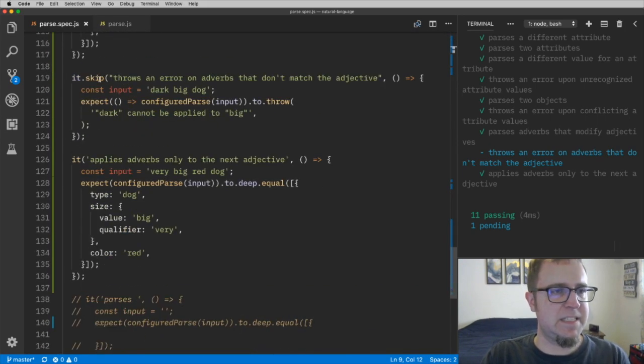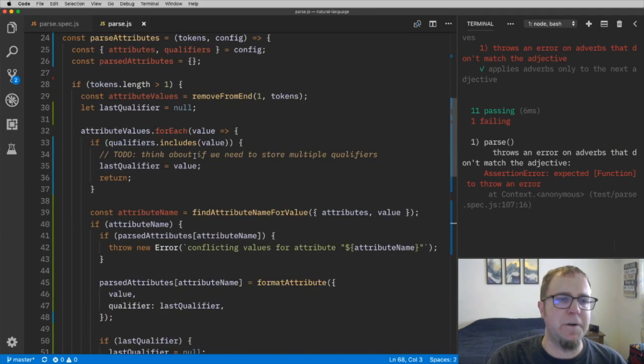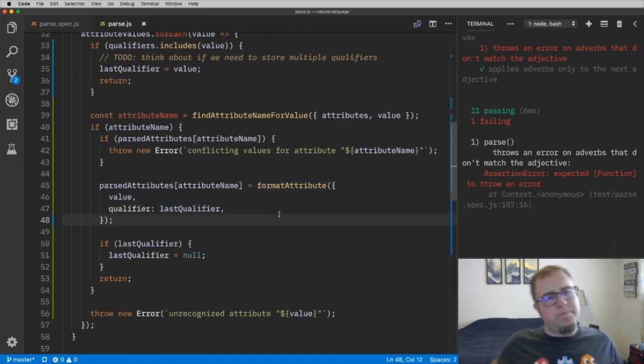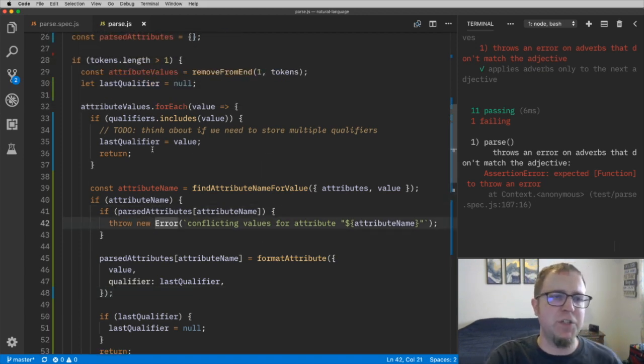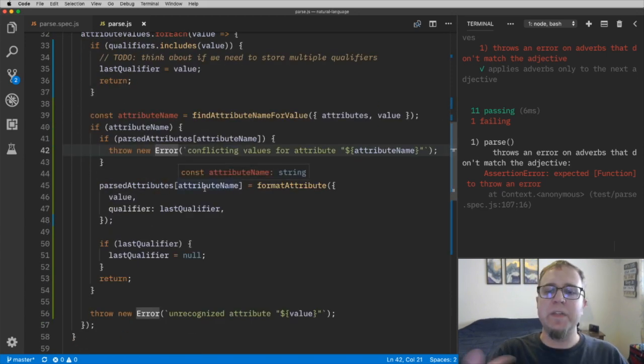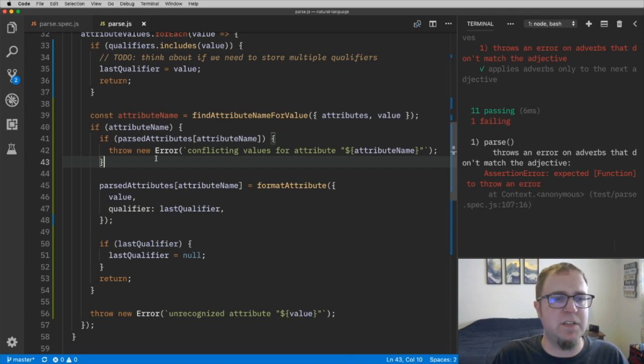Now that this refactor is done, we've got these qualifiers here, I can unskip this test to go back to it, get it erroring out again, and now I've got a case that I could check for. So what we want to do here is, when we go in here, we see we're formatting the attribute. Right now, I'm going to put the error throwing in this function because I'm not sure. This is cluttering up this function, so maybe we can find a better way to deal with that in the future. But again, before I go forward and think about the structuring of the functions, I'm letting the arrangement of my functions emerge as we go. So I just want to do the throwing inline here in this big function before I refactor it somewhere else in the future.